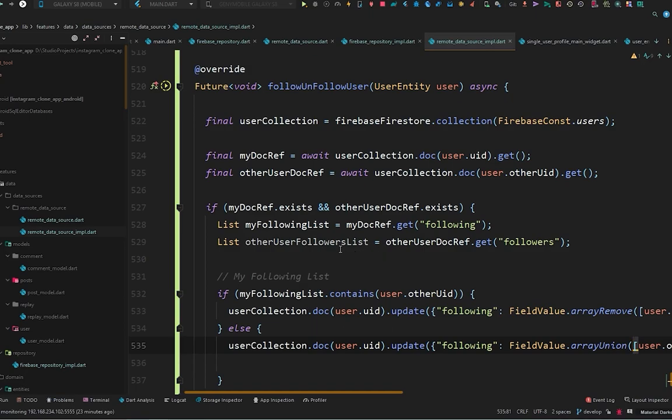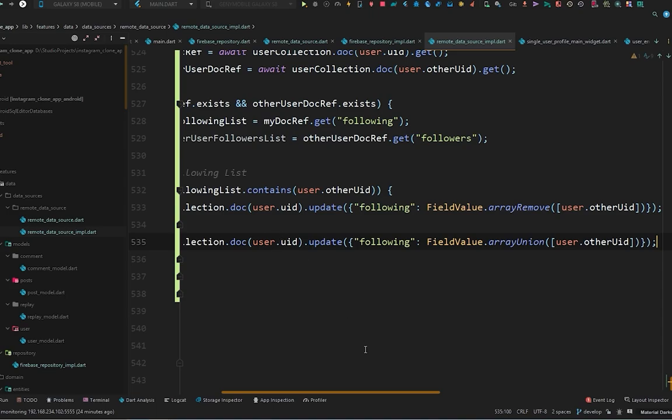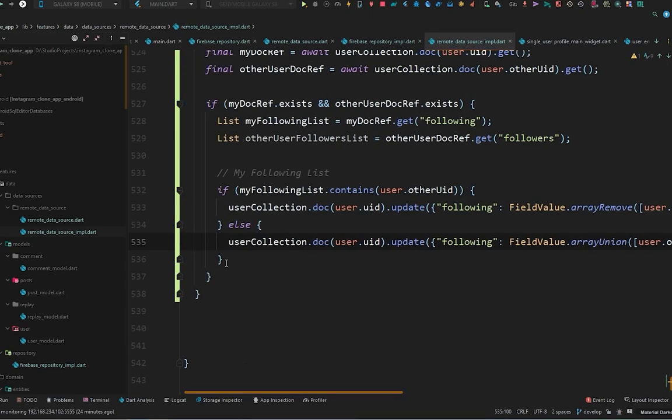And also we get the other user followers list on that other user document reference, which document we have gotten on the other user ID. So in here we are checking if my following list contains the other user ID, then remove it from here, and if it does not contain, simply add it. So that was it for my following list, and next we will do for the other user's list.